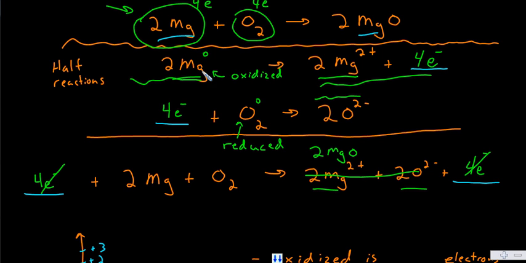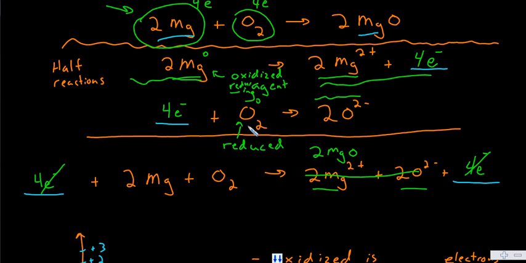Now, you'll see that the magnesium actually allowed the oxygen to be reduced. You see, the oxygen, in order to be reduced, has to absorb 4 electrons. They need to come from somewhere. The magnesium released those electrons. The magnesium gave the electrons which oxygen absorbed. It was an agent which allowed the other thing to be reduced. So this is a reducing agent.